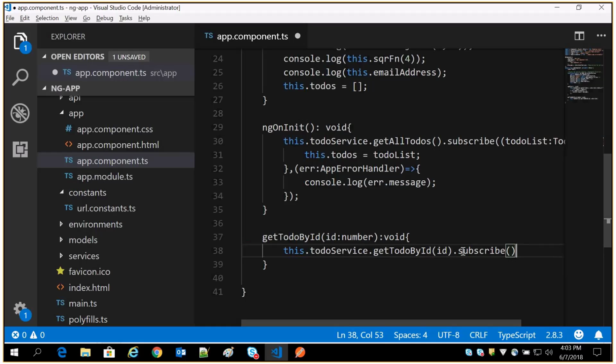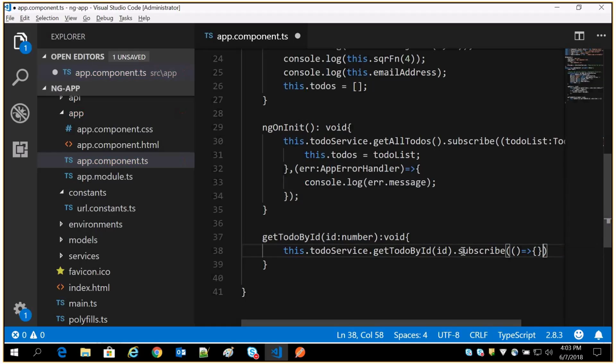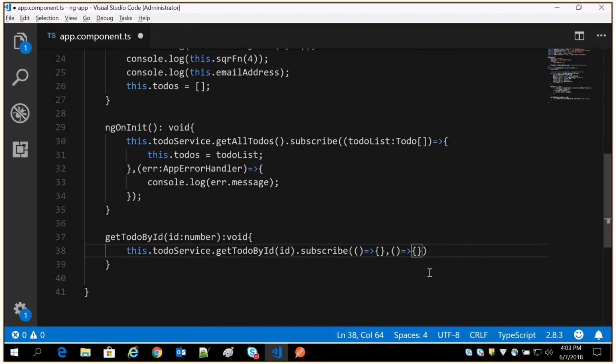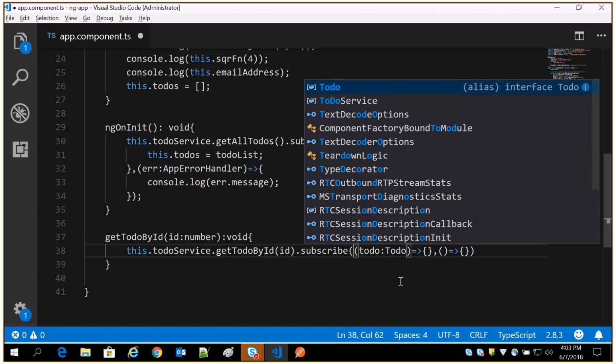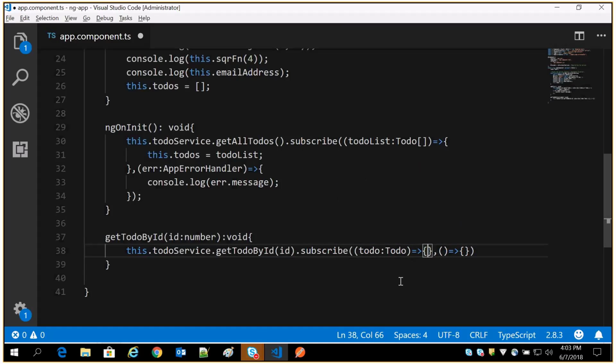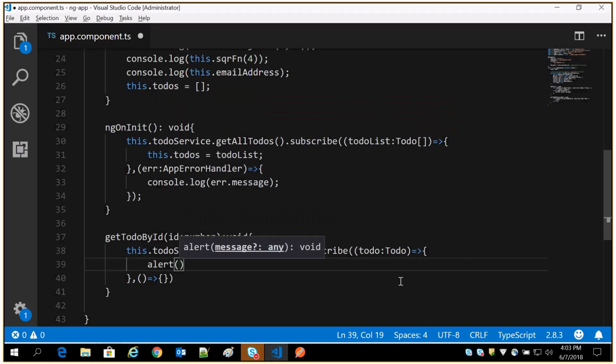In the subscribe method it takes two functions. The first one is for success and the second one is for the error. So in the success, we are just going to get the to do that we are looking for. So we got the to do. Then what I'm going to do here is simply display it, rather than showing it in a dialog box. Let me display it in an alert box saying that id.